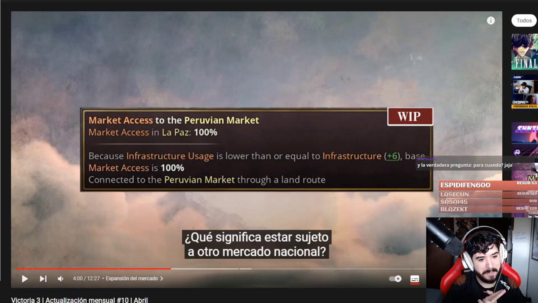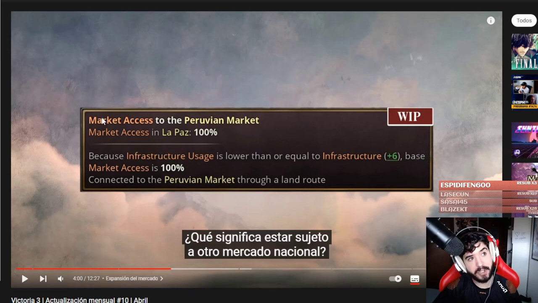En plan, si tú eres un país pequeñito y alguien tiene un favor sobre ti, te la pueden liar petarda, tío. Pero claro, también puede que tú debas ese favor gracias a que en algún momento te ayudaron a salir de una situación peor. Entonces lo veo como muy loco.